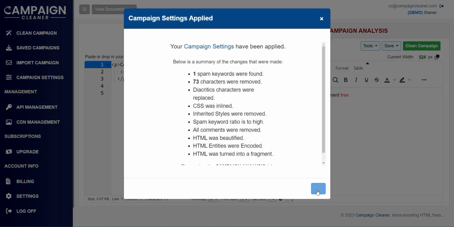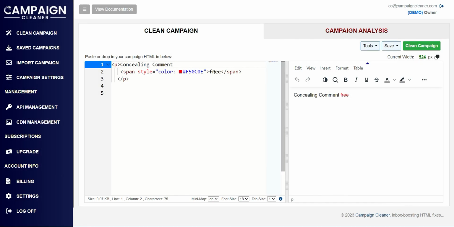To recap, removing HTML comments from emails is more than just tidying up. It reduces file size for quicker loading and more consistent rendering across various email clients. This leads to enhanced user experience and engagement. Moreover, it significantly lowers the risk of your emails being marked as spam, ensuring your messages reliably reach your audience.